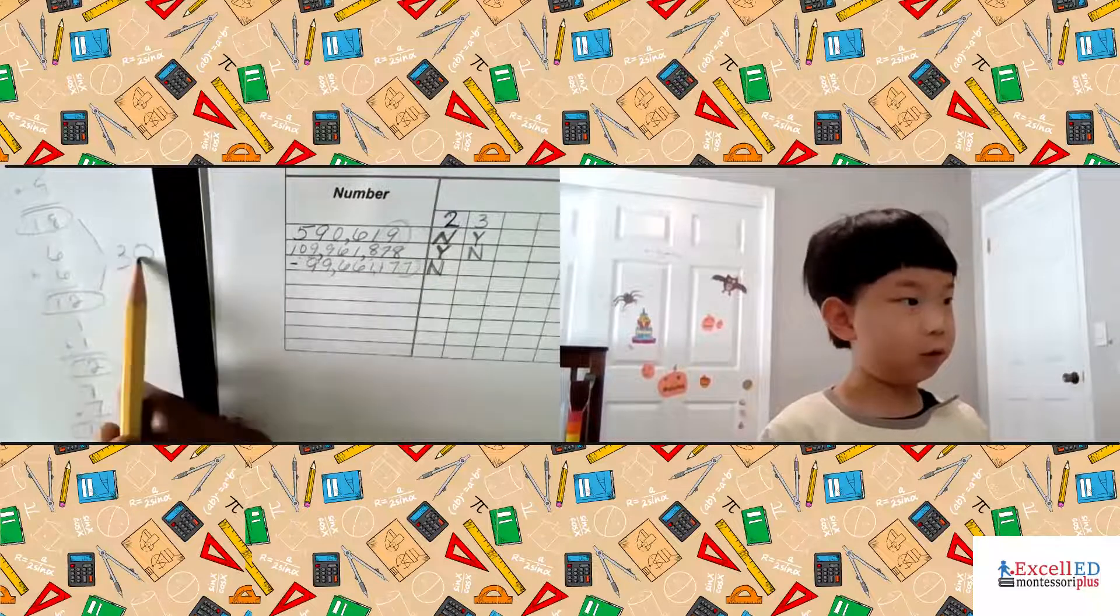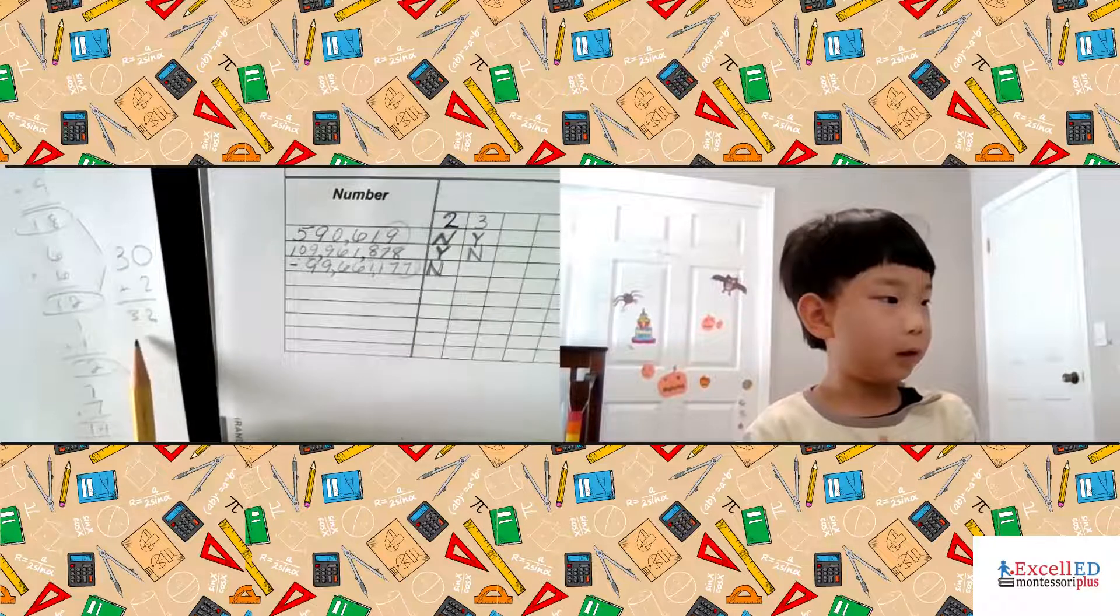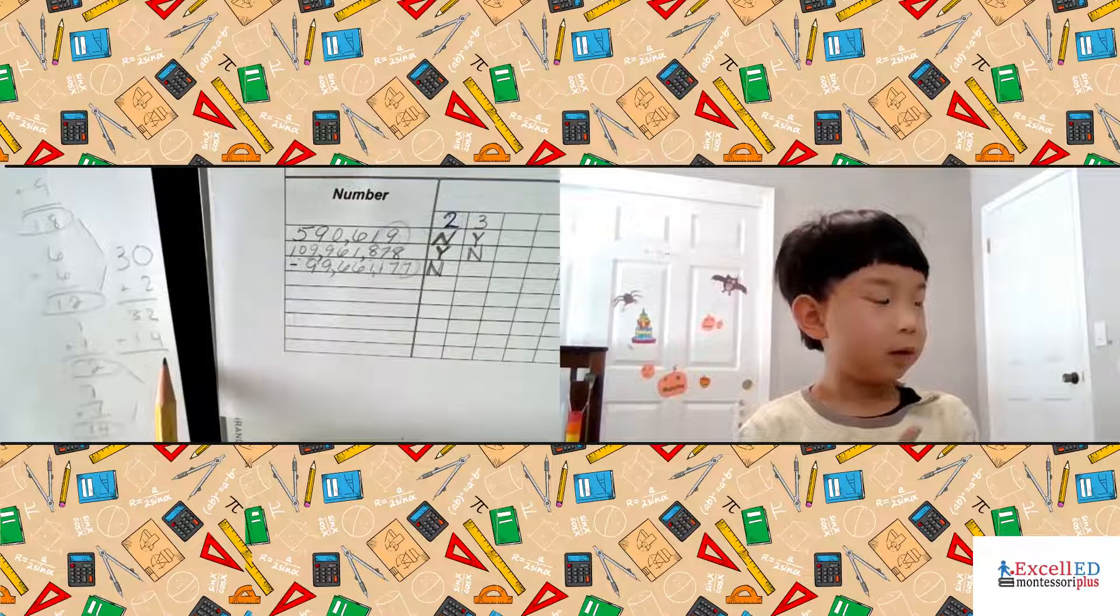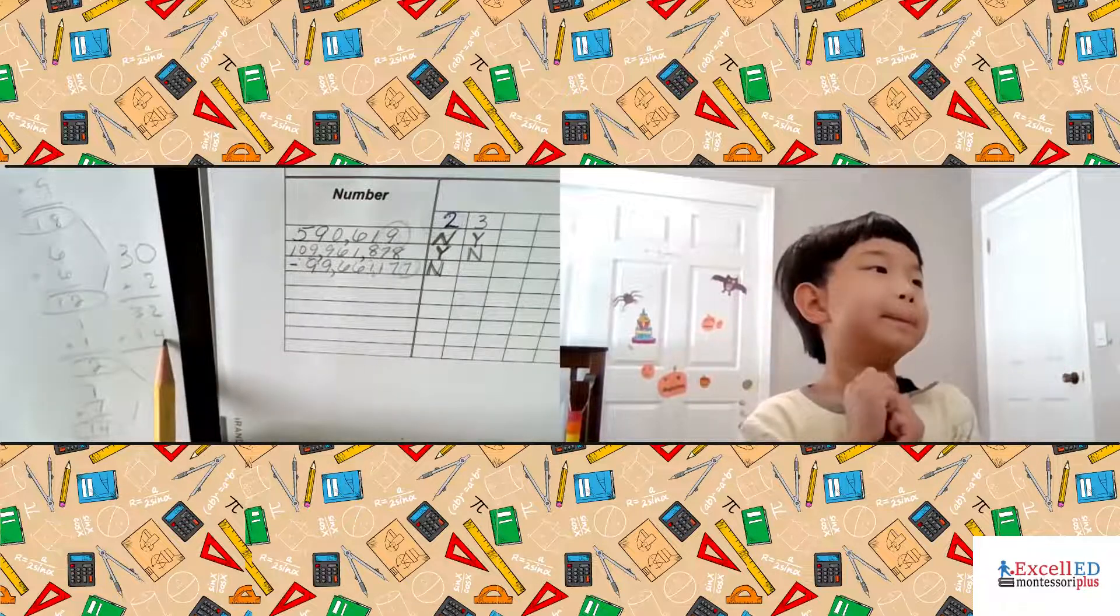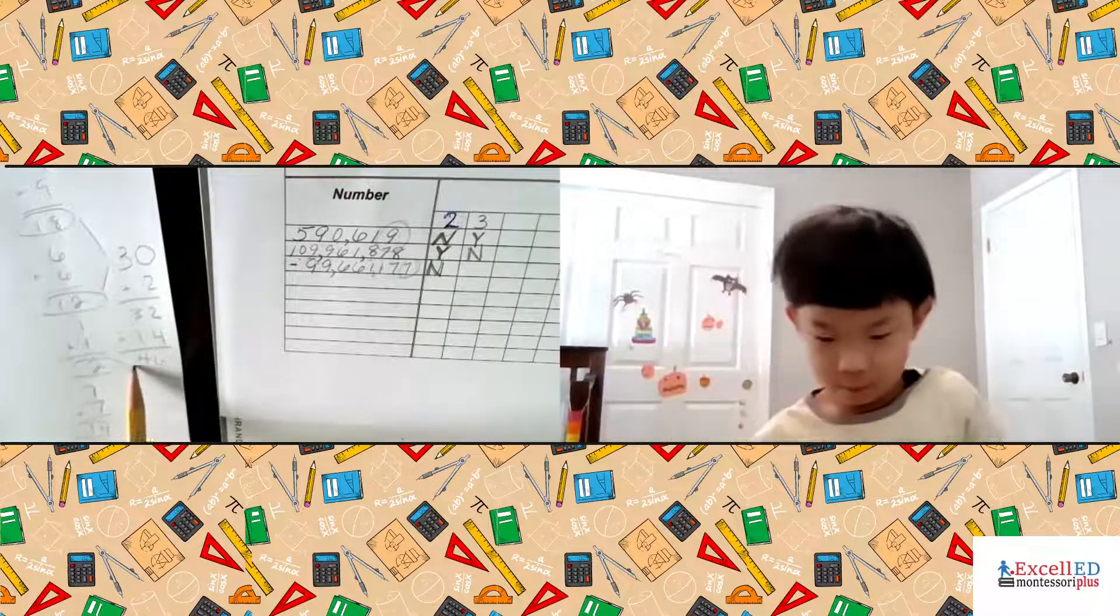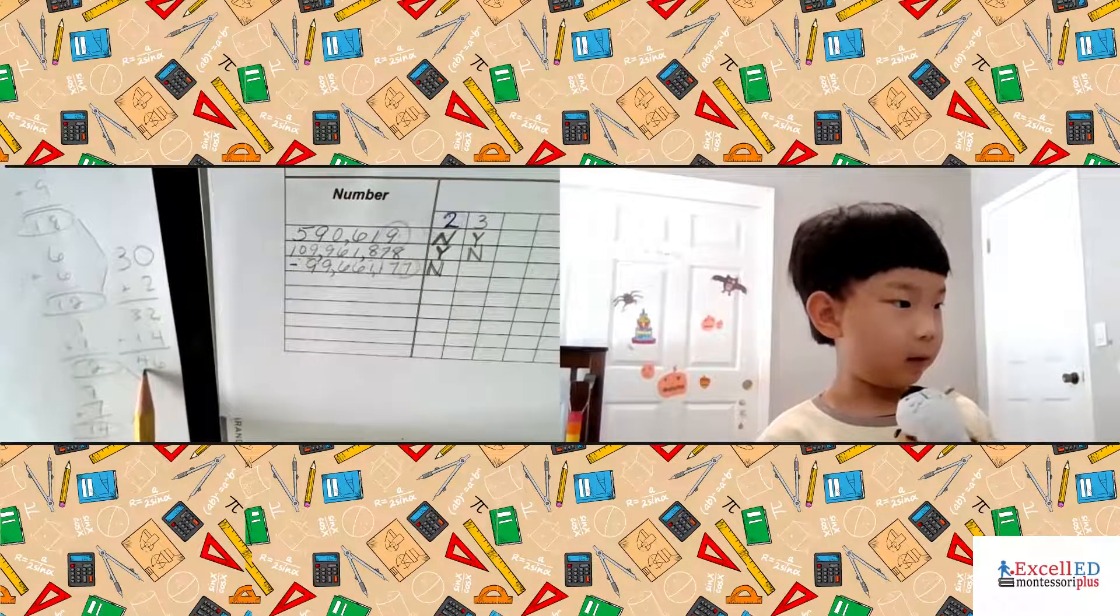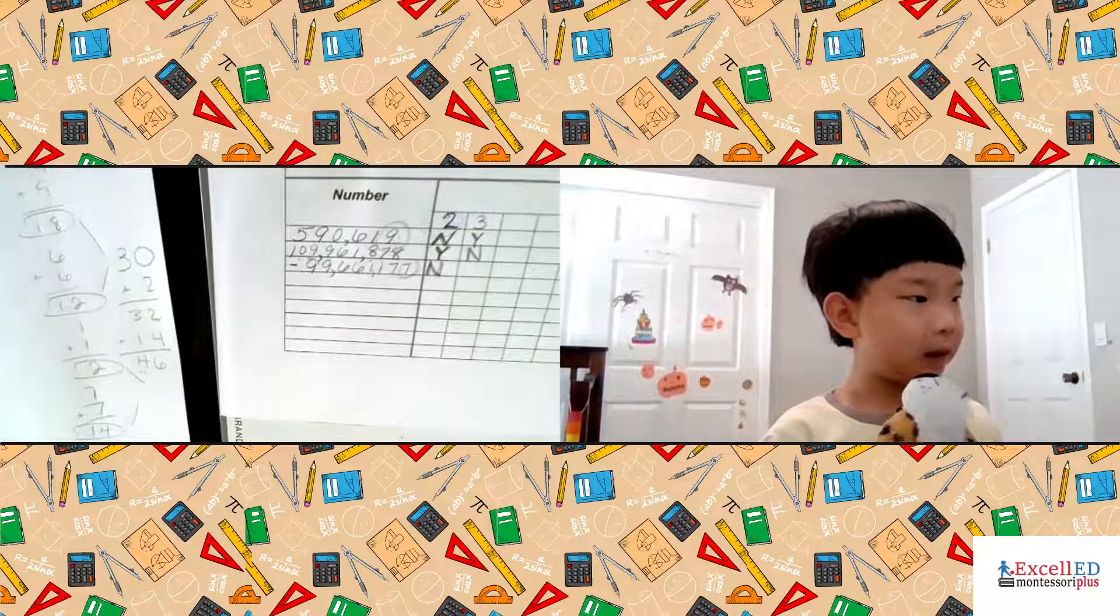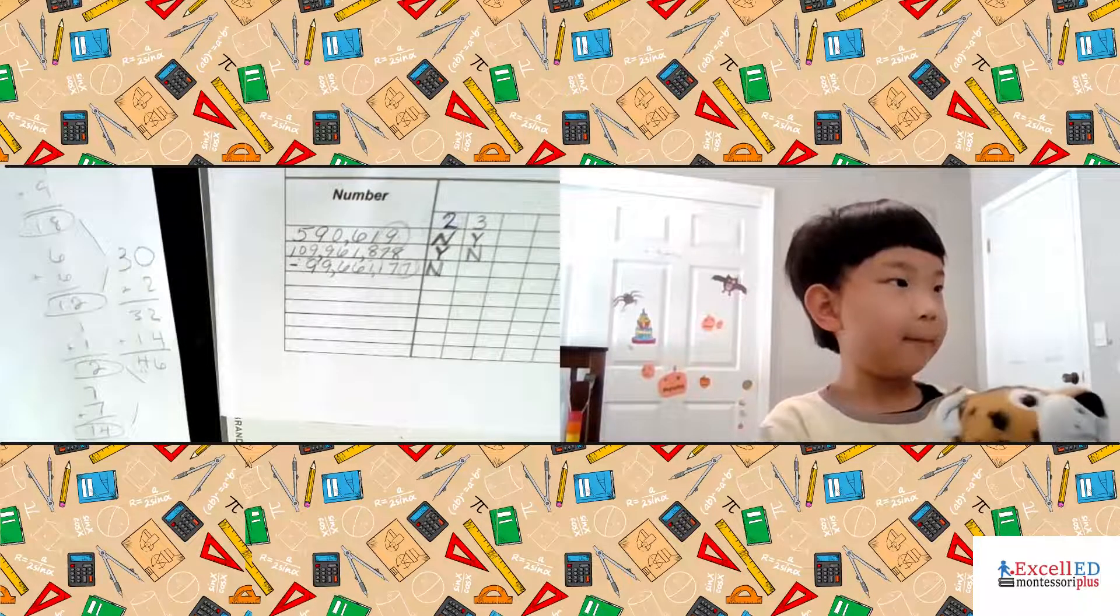Oh, okay. 30 plus 2 gives you 32, and then I add 14, and that gives me... 46. 46. Nice job. Can we make groups of three if we have the number 46 without having any leftovers? 7 plus 7 is 14. What does Cheetah say? Can we make groups of three, Cheetah, if we have 46 without having any leftovers?